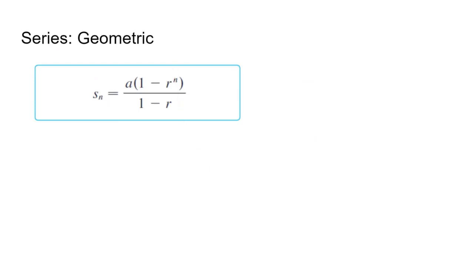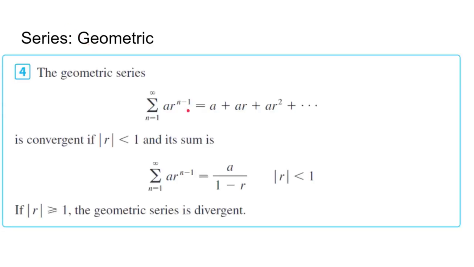So this is a partial sum of a geometric series. This is if n is finite. If you want to consider when n is infinite, you need to take the limit of this. So S sub n right here is a sequence of partial sums. If you take the limit of this, then this would be the limit value of the series, what the series converges to. And we get exactly that right here.